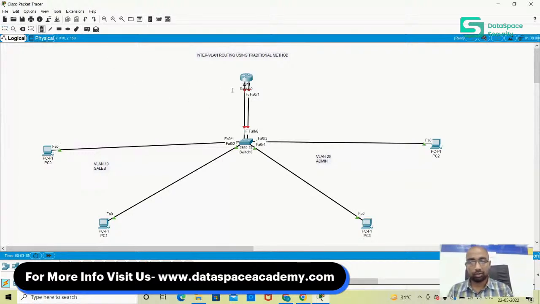Then we have to write down the IP addresses also. The router has two interfaces, so we have to give two IP addresses. The first is 10.0.0.1, and we use the same range of IP addresses for the PC, 10.0.0.2, and this is for 10.0.0.3. For the other interface, we give the address 20.0.0.1, and we give the IP address for the PC in the same range.